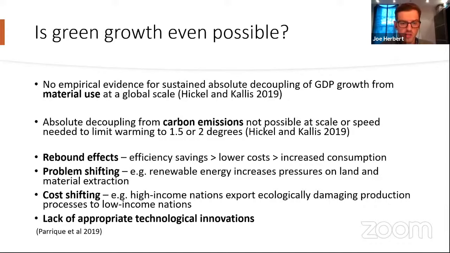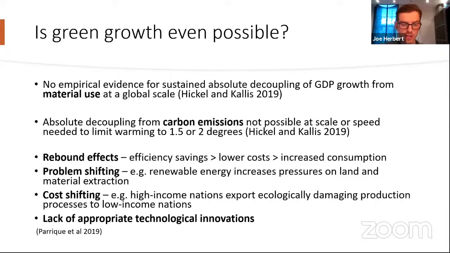You've also got problem shifting. An obvious example here is that while renewable energy obviously reduces carbon emissions dramatically, it increases other ecological pressures. So things like pressures on land, since renewable energy requires a lot more land to deliver the same amount of energy than fossil fuels. And also extraction of the materials that are needed to build things like solar panels and wind turbines, a lot of these materials often being extracted in the global south as well.